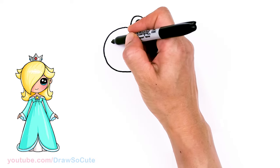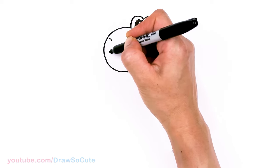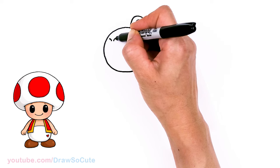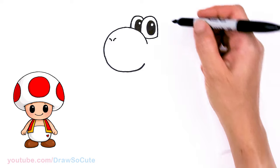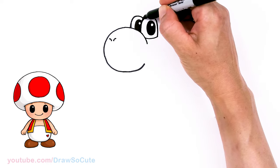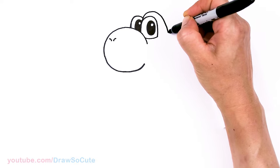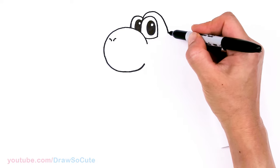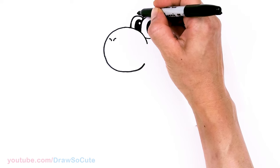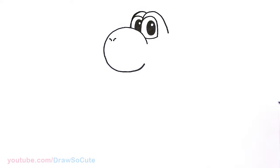I'll come in here with one circle for highlight and shade everything else in. Now that we have the eyes in, let's come over here and draw the nostril. Towards this edge in this area, I'm just going to go ahead and draw a curve that comes down, and then right next to it another curve that goes up — just an indication, two little curves right there. Then let's come back to the eyes. I'm going to go up right here in the center, nice and high, go up over the eye and come down. It's just a big curve over each eye.